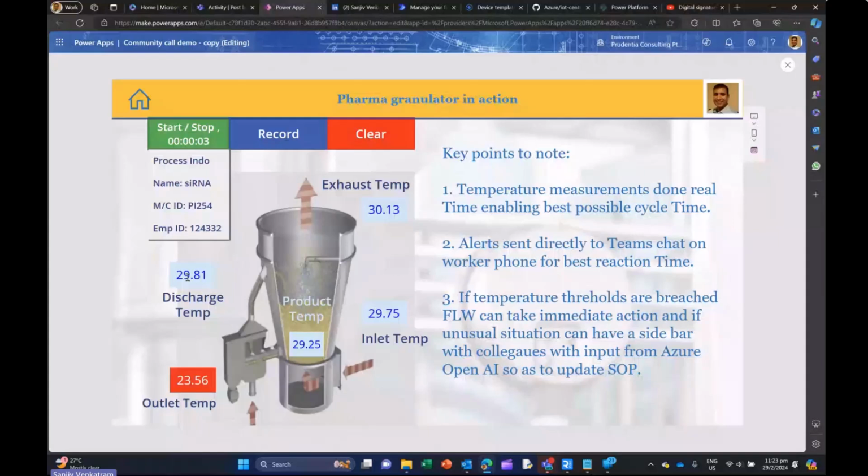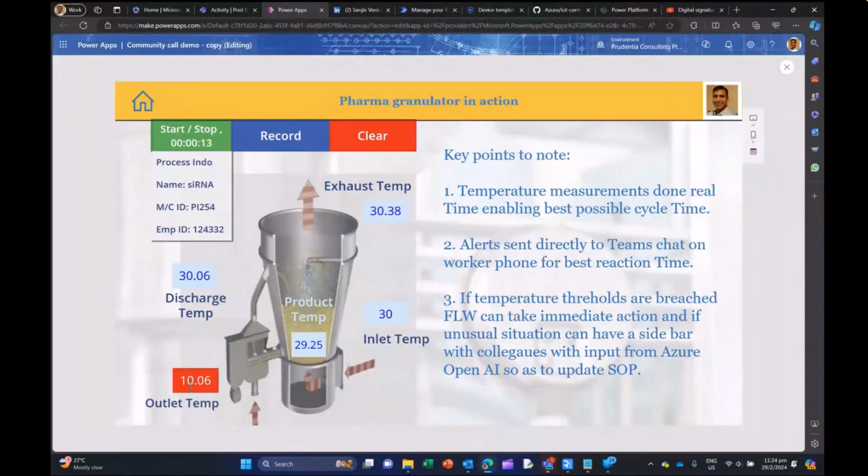In this case, every 10 seconds, what this is going to do is cycle through, pull the temperature and put it in front of the supervisors. I think it's up to 15 seconds, if I'm not mistaken. So every 15 seconds, it cycles through a timer and runs a Power Automate command to get the information from Azure IoT Central. And as you can see, the temperature is going down. There's a bit of ice there, so this is going down.